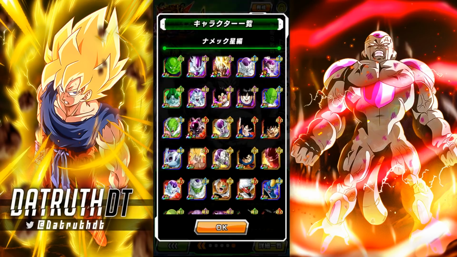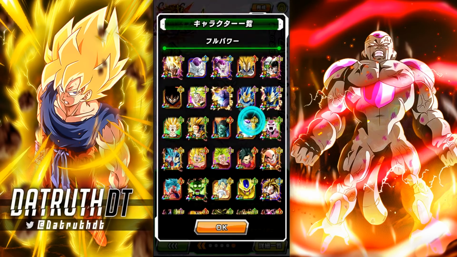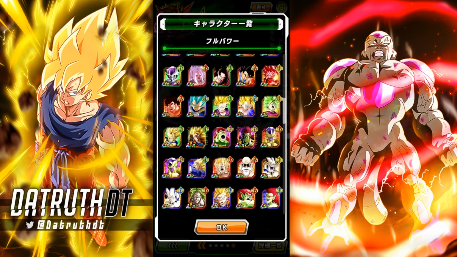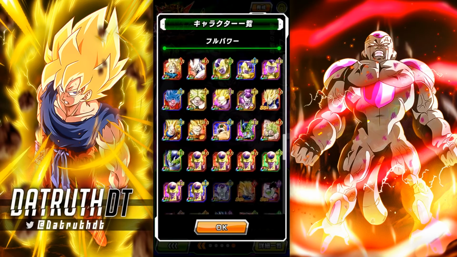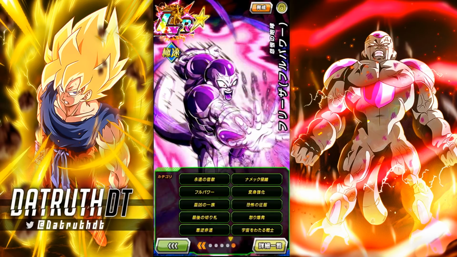Frieza's also on the Planet Namek Saga team, where he is the best unit on the team, I think easily. Then, of course, we also have the Full Power team. This is good, because you probably could get away with running Frieza with Angel Frieza. Yeah, this is helpful, man. Frieza's going to make a big impact. Full Power has gotten a lot of very powerful units recently, so that's very good for that team.